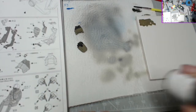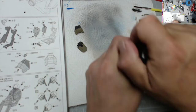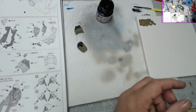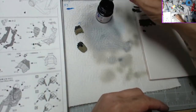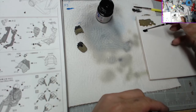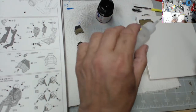So I'm going to do something very similar with the X18, if I can get the lid off. I'm going to be thinning it a little bit, and if I need to do 3, 4, 5 coats, then so be it. So we'll pop some paint on the palette. Let's see, 4 brushfuls, and then 1 tiny drop of thinner.